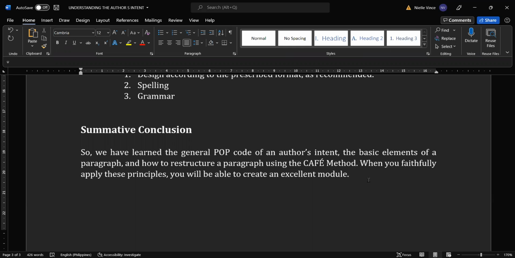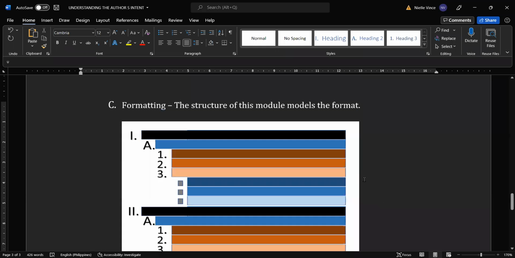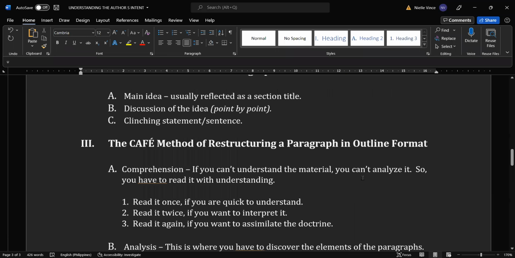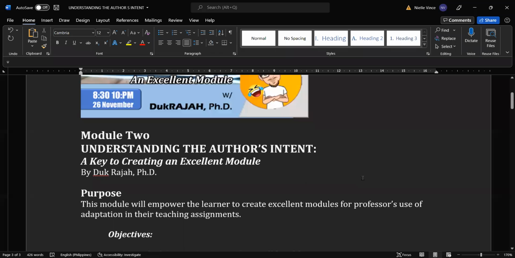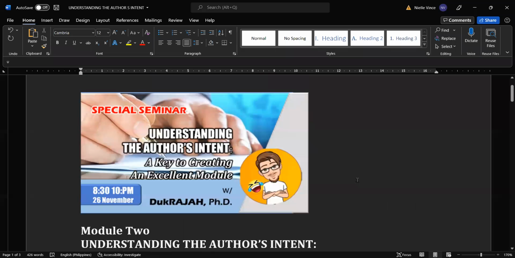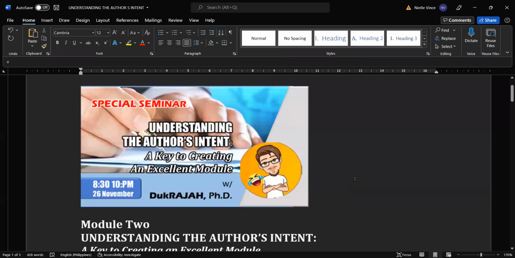So ngayon, at least nalaman niyo mga kapatid kung paano natin intindihin or unawain ang tinatawag na the author's intent. Dahil kung maunawaan natin ang intent ng author, tayo po ay makakagawa talaga ng excellent module.